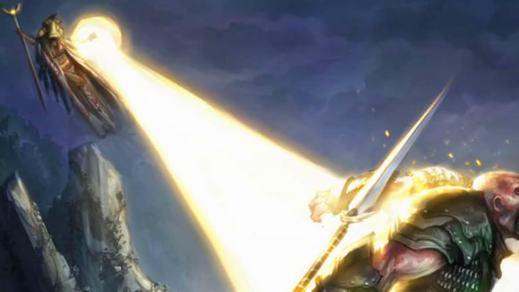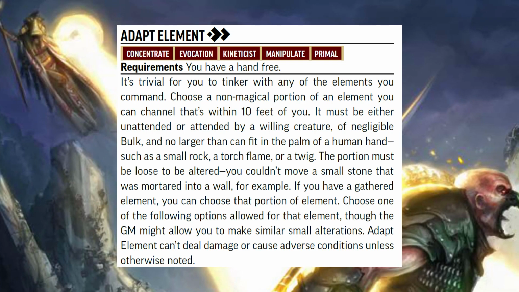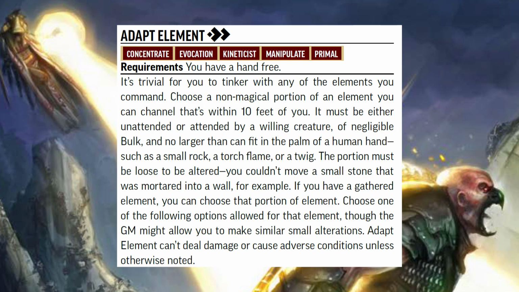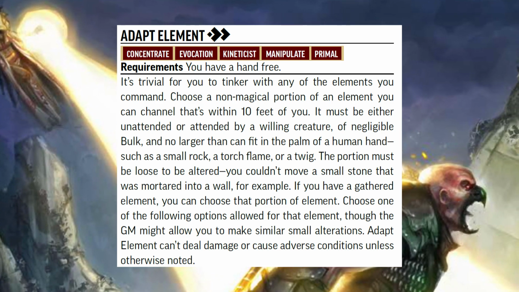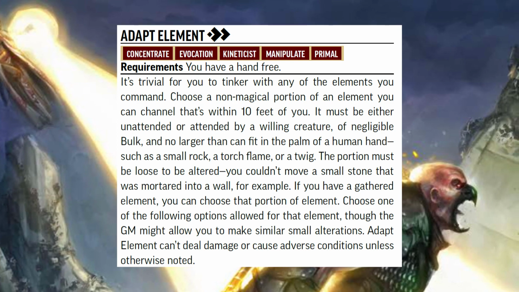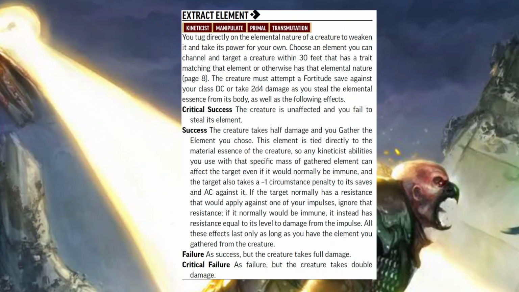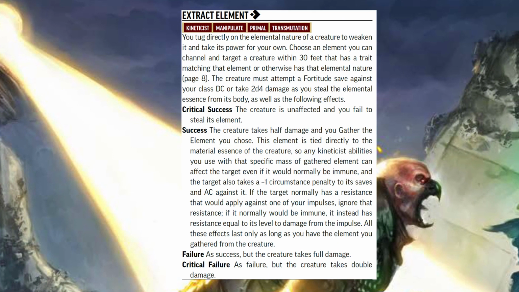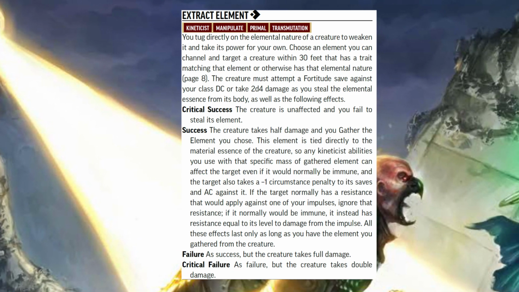There are several benefits which we receive automatically as we level as well. Adapt Element lets you do the basic Pyro, Hydro, Geo, and Aero Kinesis for free without having to choose it. A lot of times these are just very, very big, flavorful things. But honestly, I think that's why we're playing tabletop role-playing games, is for the flavor, right? Extract Element gives us something that we can use against fire elementals if we were a pyromancer. Not as worried about that here, because in this build, we'll just pivot.